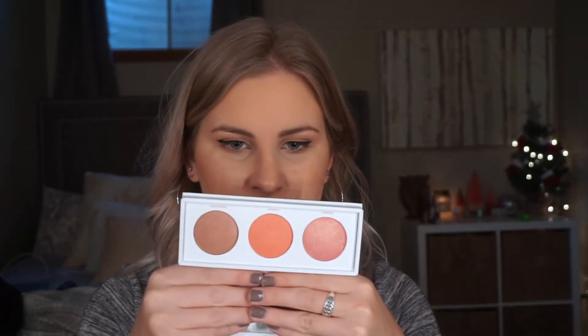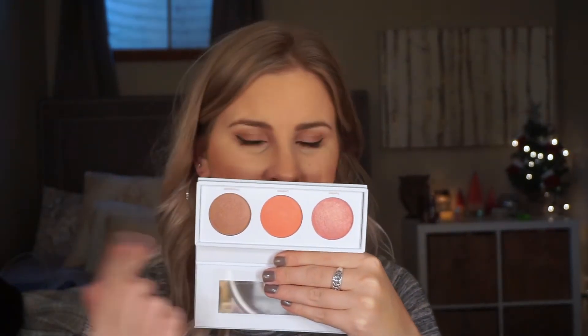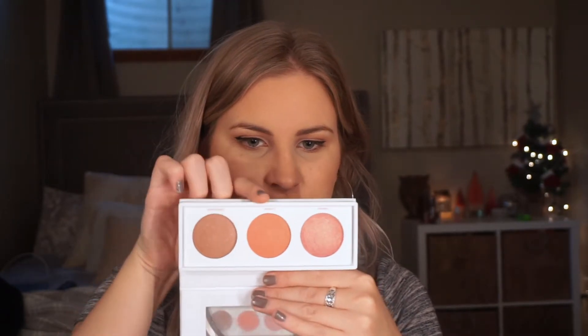Then the next thing is the Real Her Be Fearless Be Limitless Blush Kit, and this retails for $32. I feel like I look really orange. But I'd rather be orange than pale. Okay, so it comes with three different blushes — a more mauvy, browny color, a coral, and then a pink. These two on the ends definitely look like they have shimmer. The middle one I think might be more of a satin blush. I think I'm actually going to go in with Unstoppable just because it looks the most seasonally appropriate color. So I'm just taking it and popping it on my cheeks.